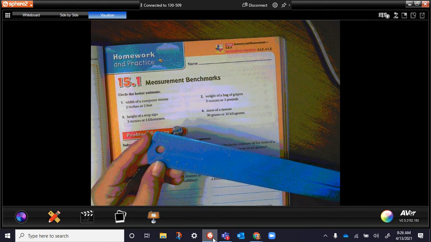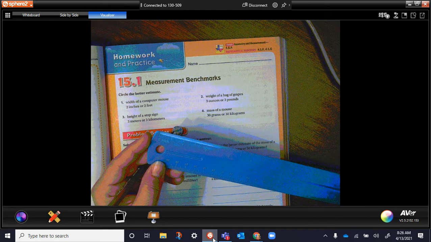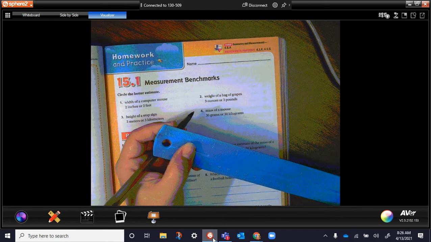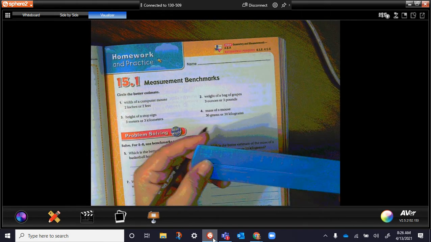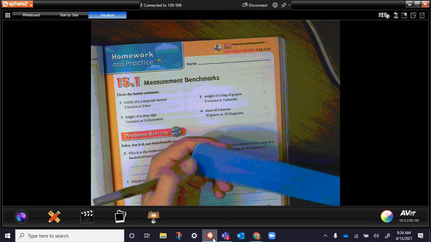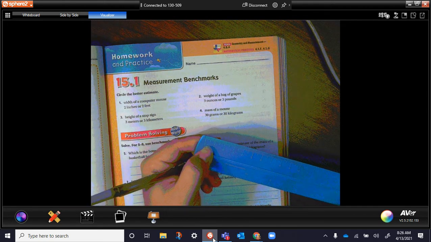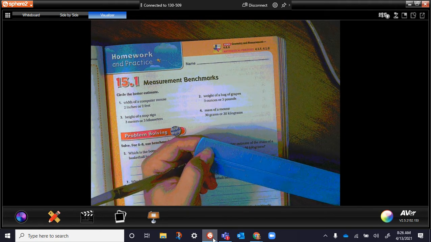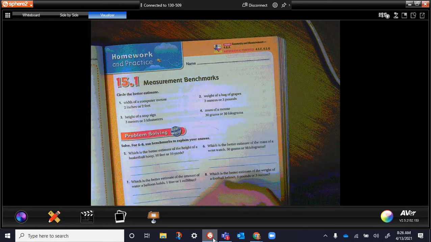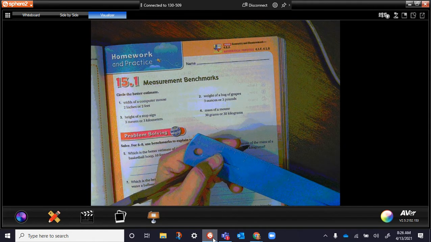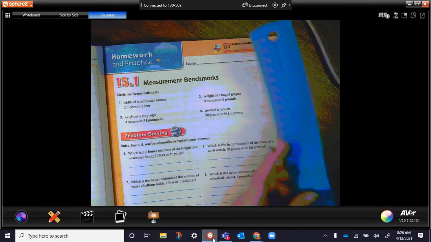We're going to be looking around the classroom. I want everybody else to be looking around your house. What kind of things could you find that would be good to measure in inches? Versus what would be better to measure in centimeters? A centimeter is from 0 to 1 right here, which is a lot smaller. So things that are really small would be better to be measured in a centimeter, and things that are a lot larger would be better to be measured in inches. So think about that.